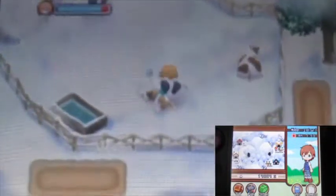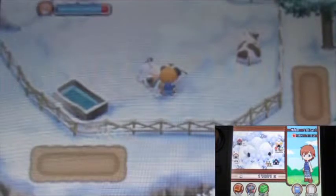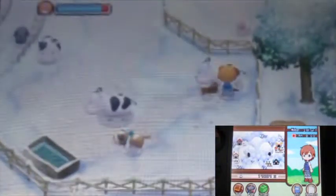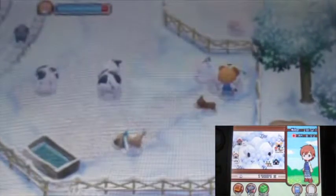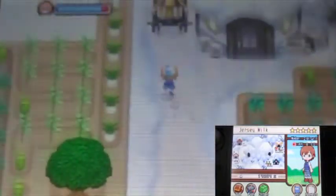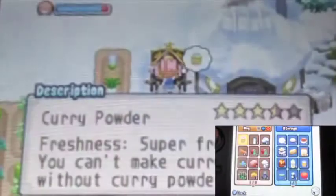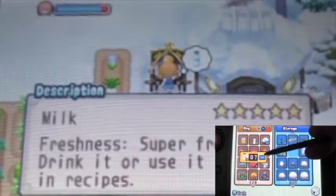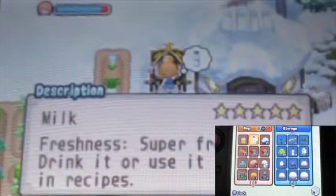Yeah, this winter season is probably really hectic and fast. Not so sure what you guys think. Do you think that I actually cheated by playing off camera, or do you think it's a good idea? Because I told you guys before, Konohana in the winter, the only festival that they did exclusive, if you don't count the Queen Festival, is the Snow Festival, so it kind of doesn't make any sense to show anything new because I kind of showed a lot of stuff. I'm probably not going to show that too much sometime, you know.